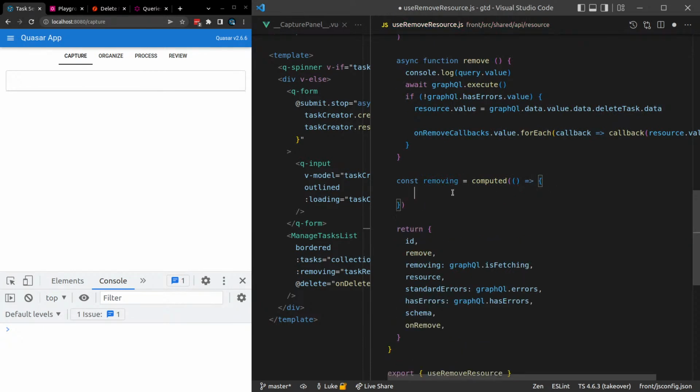And essentially we want to say if it is removing, so we'll return here GraphQL is fetching, because that's basically what it's called in the fetch API, which is what we're using under the scenes. So it says it's fetching, but that kind of just means it's making a request. The naming there is not very clear.